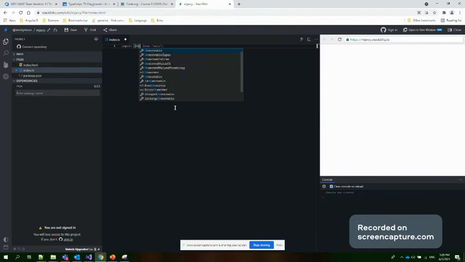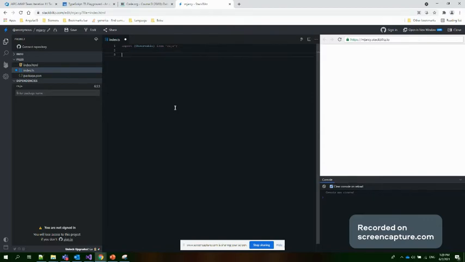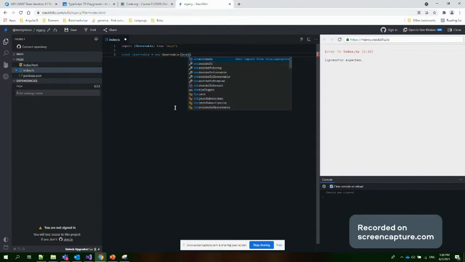And after that we have the observable. This way we can import our observable. Now we need to create one observable. We can create one constant observable. After that we need to create the instance of observable, and here we need to pass one parameter named subscribe.